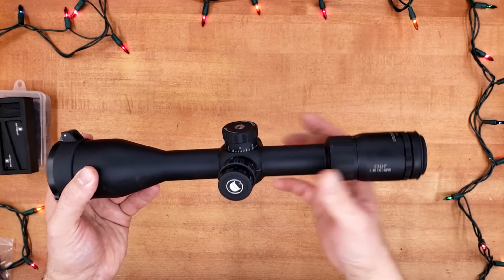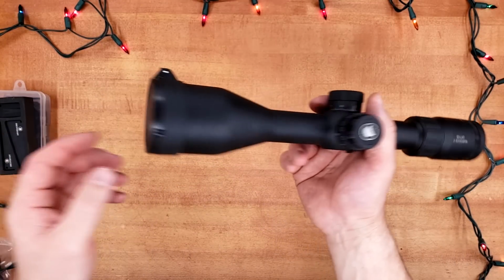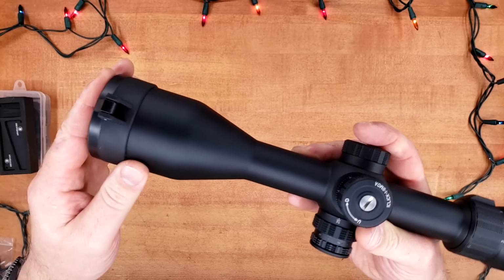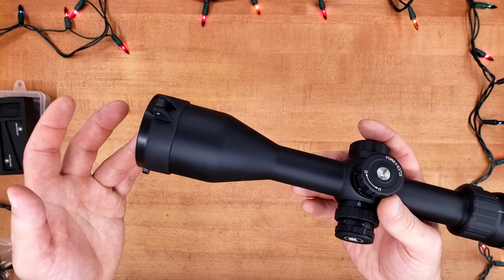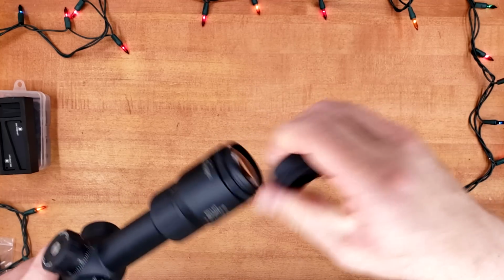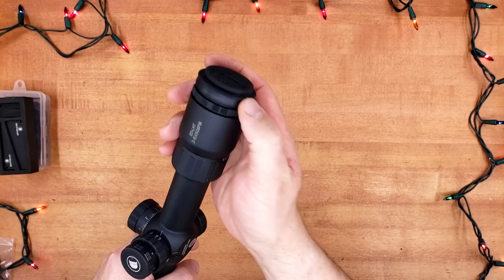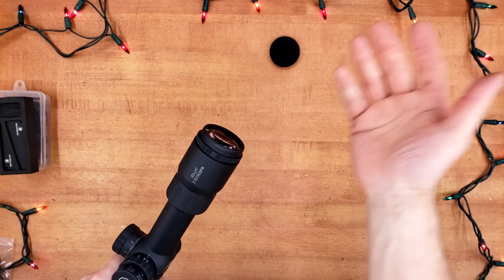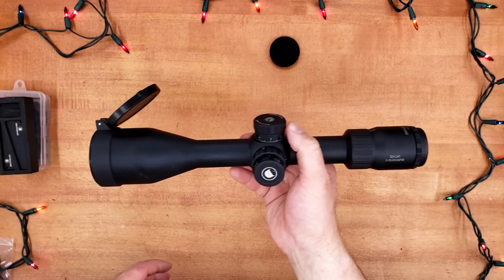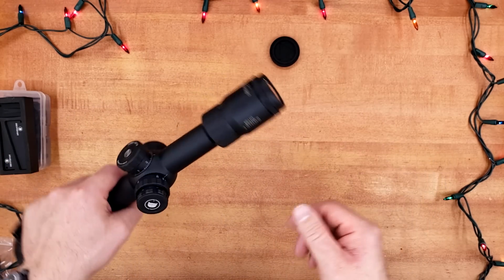So for the price of $360, you do get a lot of quantity, but do you get quality? Taking a look at the scope, you can see we have a scope cap on the front. It's a regular, very inexpensive type, kind of similar to what you find on the lesser expensive Primary Arms products, but on the rear you get this little butt plug that just clips on there. It's actually pretty solid, but the problem is you pull this off, you put it on the bench, it blows away, you shoot it off, you put it in your pocket, it flies out, and now you only have a single scope cap on the front. Kind of an interesting take on why you would do that, but wonders will never cease.